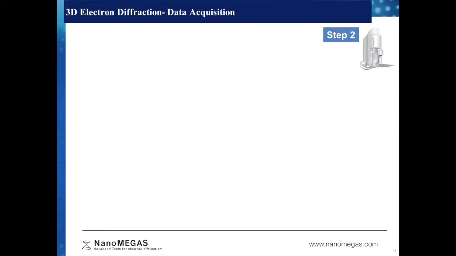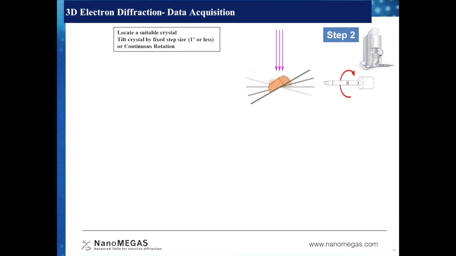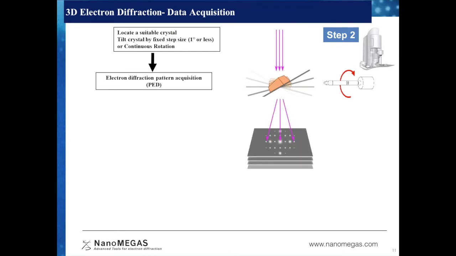Next, step 2, to acquire the three-dimensional electron diffraction data. To acquire 3D electron diffraction data in TEM, first one has to find crystals on the TEM grid which are beam transparent and separated from other nearby crystals. Only then can one start collecting the data, either by tilting the crystal stepwise or by doing a continuous rotation of the crystal. Electron diffraction data are usually acquired with beam precession to get better quality data, which I've already mentioned in a few slides before, and that's what we always recommend.